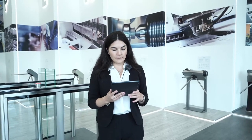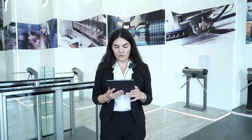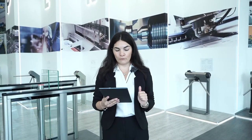How can I install the face recognition terminal on the box tripod turnstile? As I have told you, the most popular model nowadays from box tripod turnstiles is the TTD10A. It already has the optional cover with the bracket for the face recognition terminal, so basically that's the easiest solution for you. Otherwise, if you would like to have different models of the box tripod turnstiles or the speed gates, for example, you can let us know which terminal you're using and we will find the best bracket and pole for the installation.